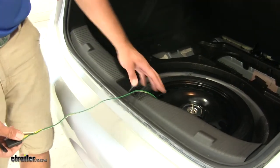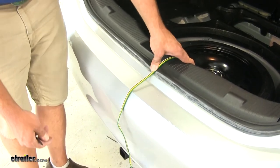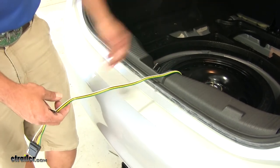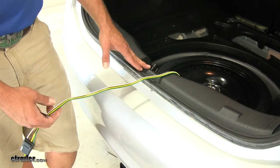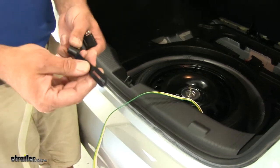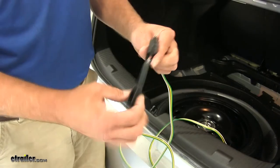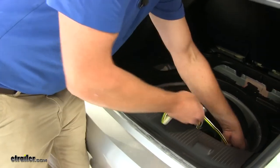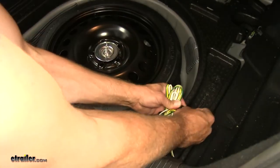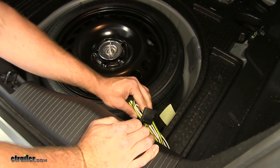When you want to use your wiring, you're just going to bring it out and over the threshold. You can see that padding there is going to keep it protected. You can use whatever length you want. The area to avoid would be the striker here — that would cause damage to your wiring. When we're ready to get it tucked away, I like to use the dust cover to help out with that. That just gets placed around the wiring. We'll start at the bottom and loop our wire back and forth on top of itself, then bring that cover around and plug it back in to keep everything compact.